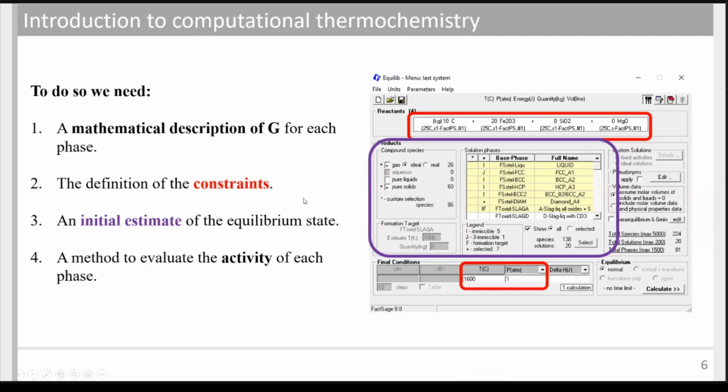So you see here that I have selected in this specific example all the gaseous species, the pure solids, and all the solutions. Typically, for a system that contains metals and oxides, I will not consider or select the pure liquids, and there's a simple reason for that. Typically, these pure liquid compounds are components of the solutions that you have here on the right. As an example, if I was to look at the pure liquids for my phase selection here, I would see liquid iron, and liquid iron would be a component of the FS steel liquid solution. So I don't need to select these pure liquids.